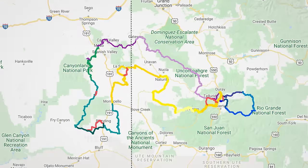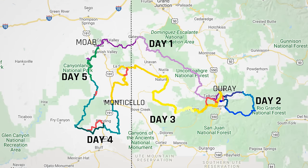We're starting in Moab, heading over to Colorado — it's about 800 miles all the way back around into Southeastern Utah and then back up into Moab. It's a four to five day ride and we're showing you the four day version. One important thing to know is the time of year to do it. The desert is super hot in summer, but the snow might not be melted off the high passes, so September is a great time.